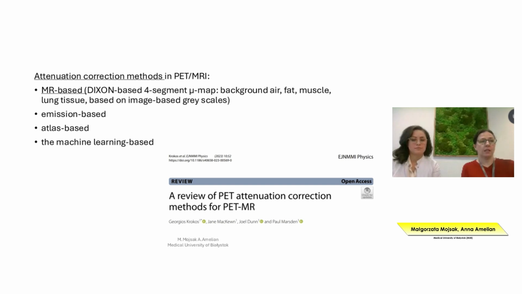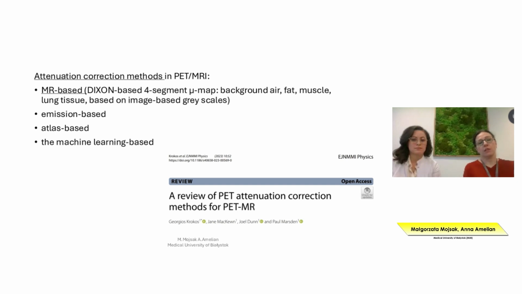Another proposed methodology of attenuation correction is the Atlas-based methodology. There was a database developed for the whole human body, and for a given patient, the best model of a human organism should be applied, and then the proper attenuation correction method developed for this particular type of body should be applied.